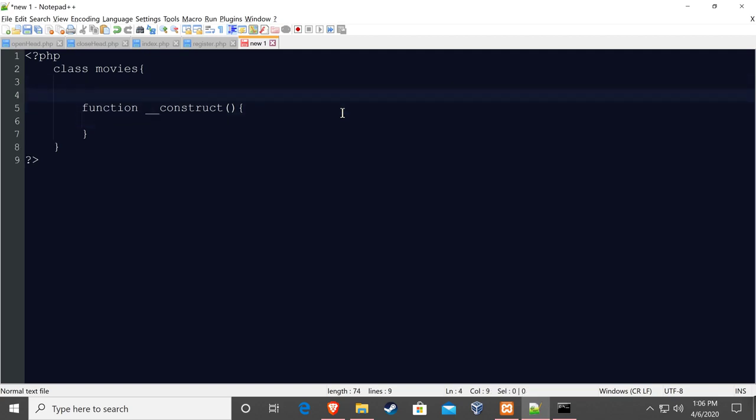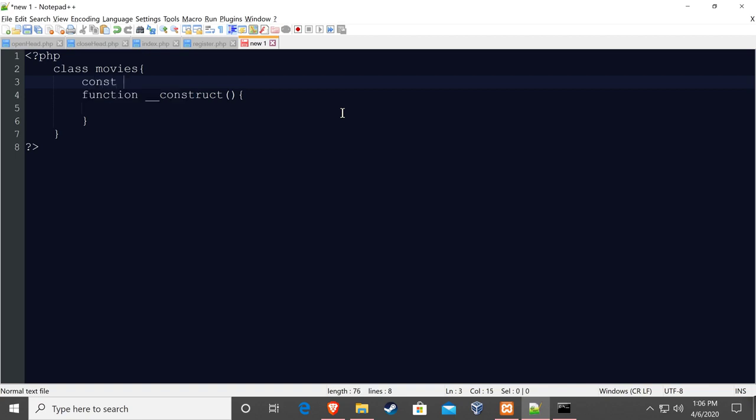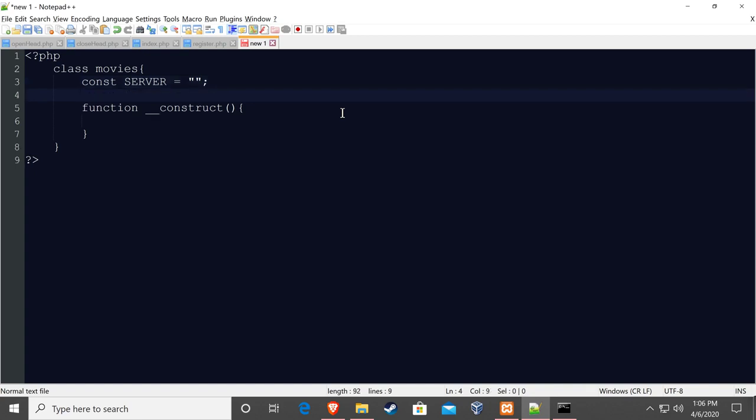But now I want to make sure that I make constants. So const server equals. So these constants mean that they never change whatsoever. Their values never ever change. You don't want these values to change, because if they do change, it's going to mess everything up. You want to make sure that no one can edit these unless they're directly in this file. And even then, be very careful, because if you give the wrong user the full permission that they want and they mess around with this, it can mess up everything.